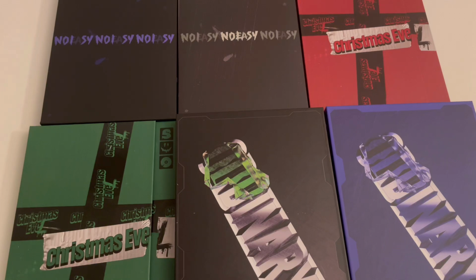Hi everyone, so today I have an unboxing of just a bunch of Stray Kids albums. So I have two versions of Noeasy, both versions of Christmas Evil, and two versions of Oddinary. I do have the other versions of Noeasy and Oddinary already, which is why I only have two versions of both of those albums.